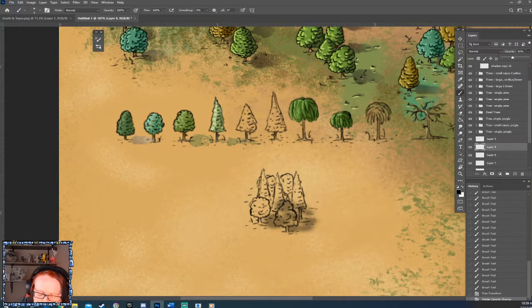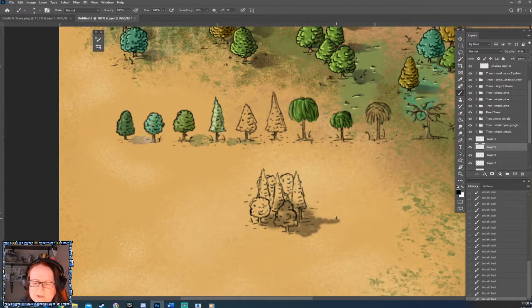Now, obviously, we've got shadows falling on trees that would not have a shadow on them. So, for example, this tree in the background here is casting a shadow onto this tree right here. We don't have to worry about that because we're going to color over the top of that. And now here, this tree, did I not color that one? So we're going to actually get a little bit of shadow for this tree here. I think this needs to be extended a little bit. I didn't give it enough. That's okay. I think maybe just a wick a bit more here. Get the tree trunk in there. I think that works nicely.